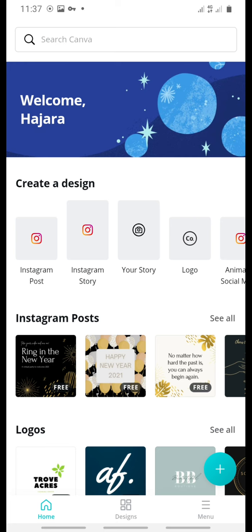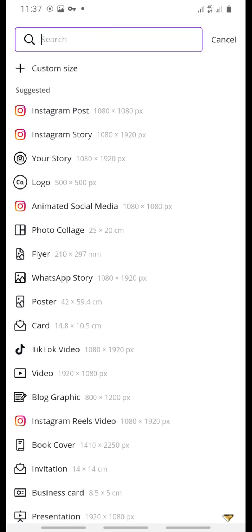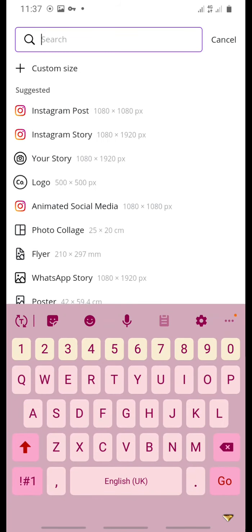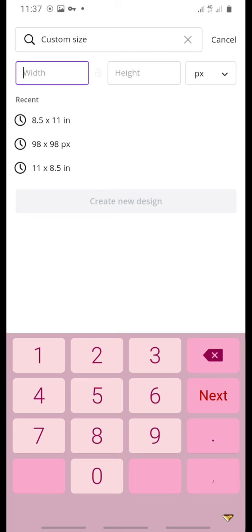So we're going to start by clicking on the plus button at the bottom right of the phone. The plus button is in a green circle, and then we hit the custom dimension or the custom size, as the case may be. And we come to the right side of the phone at the up top corner where there is px, which stands for pixels.